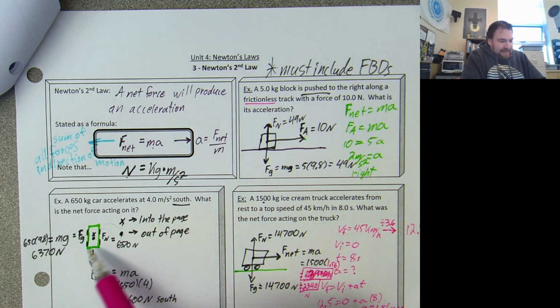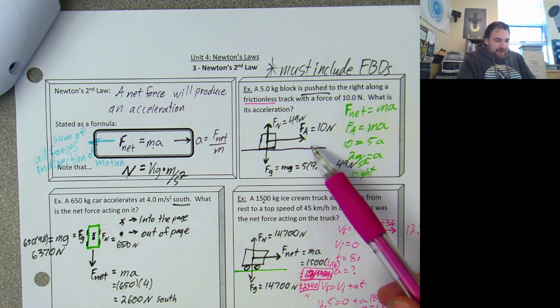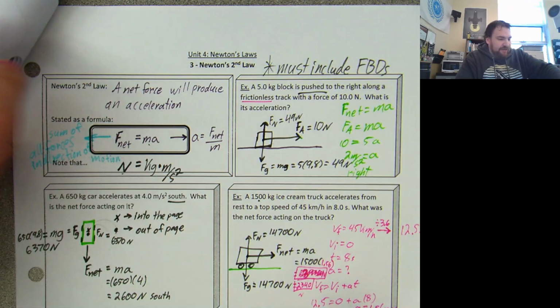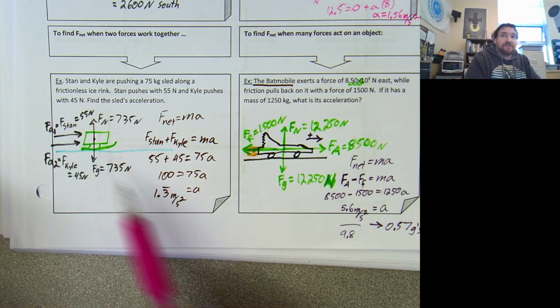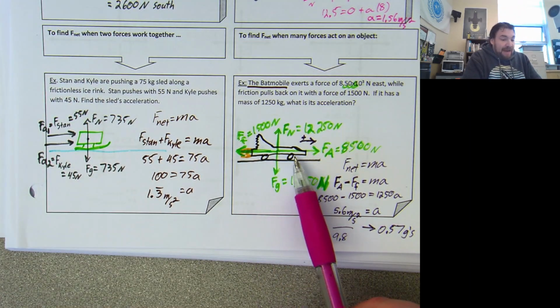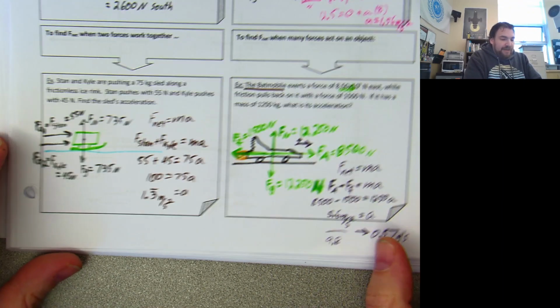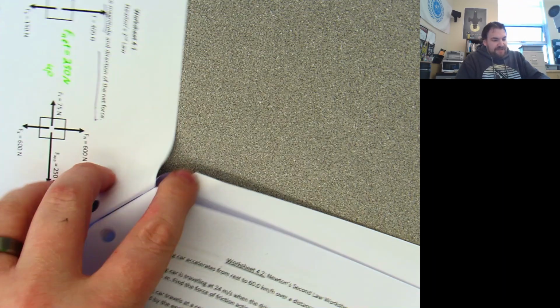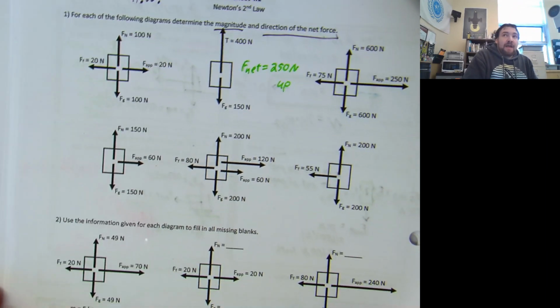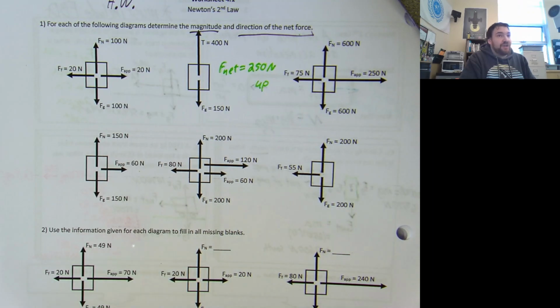Some of them we're talking about in and out of the page, or a net force acting to the right, or we had forces that would add together to give us a net force. We had forces then on the Batmobile that were acting in opposite directions. We connected that to the idea of G-forces, and then I gave you this page to take a look at. I've got answers to this whole page.